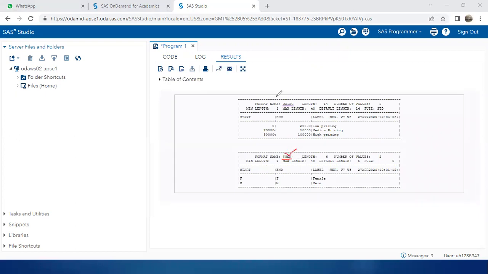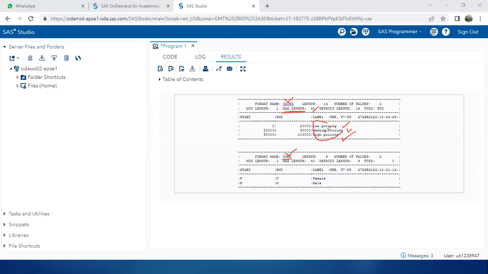So this is your numeric format, and this is your character format. You can see that the length is 14. The number of values is 3, that is 1, 2, 3. The minimum length is 1 and the maximum length is 14. This maximum length is determined by the length of the label.